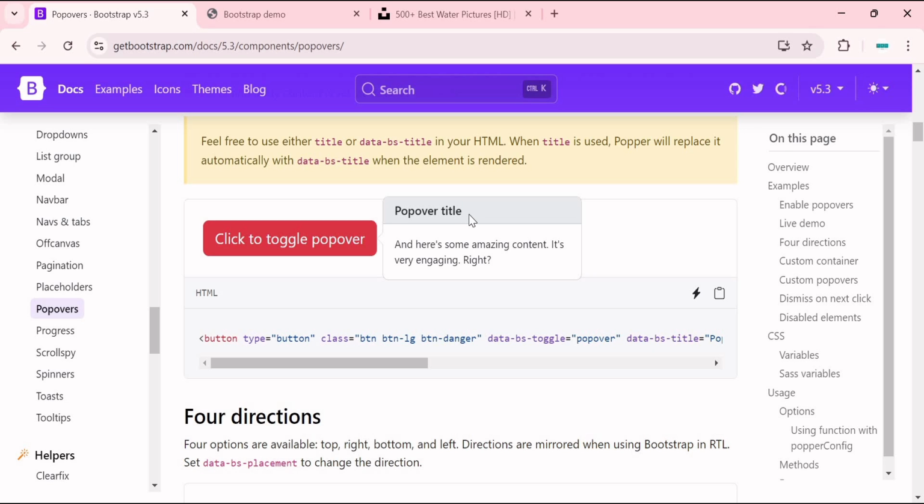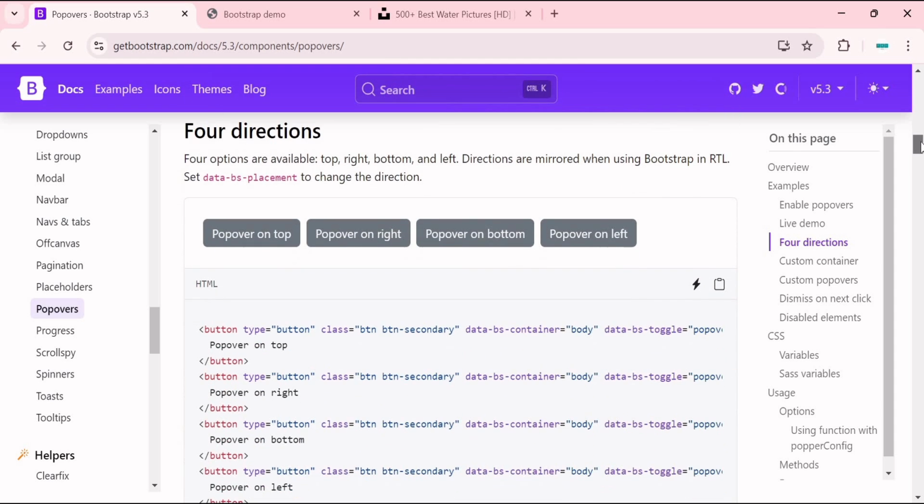For this header, we need to use the attribute data-bs-title, and for this content, we need to use the attribute data-bs-content. And for this popover, we need to use the attribute data-bs-toggle equals to popover. That's it. Next, there are four directions: top, right, bottom, left.